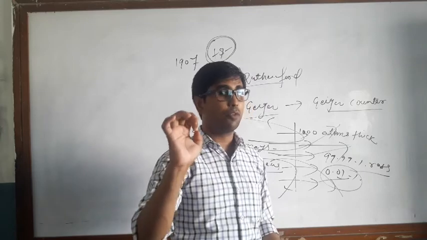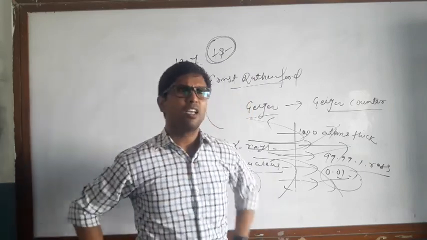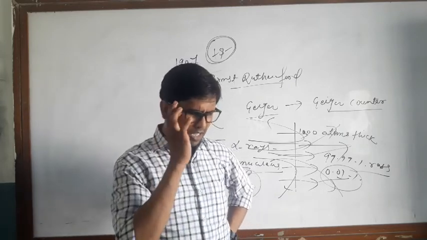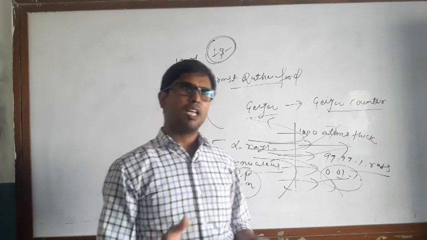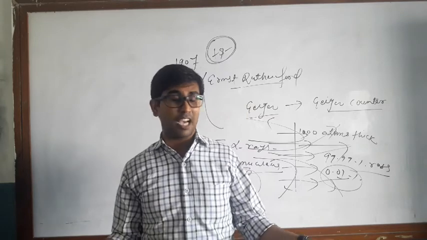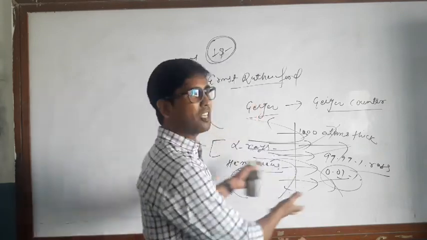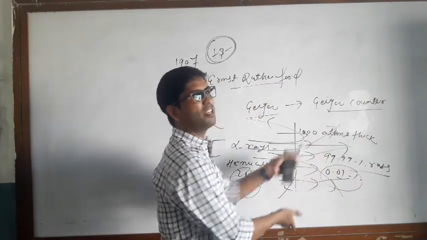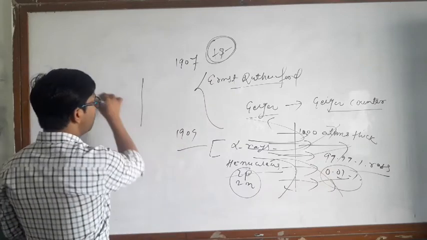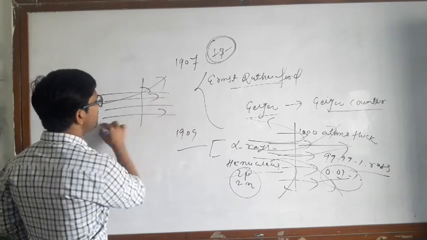Still, Rutherford was unsatisfied. One day, he called Jigar and asked about the experiment. Jigar said, sir, I haven't seen anything very miraculous. Mostly rays are crossing over. Some of the rays are deviating from their path. What is going on? Most of the rays are crossing. Some of the rays are getting deviated from their path.